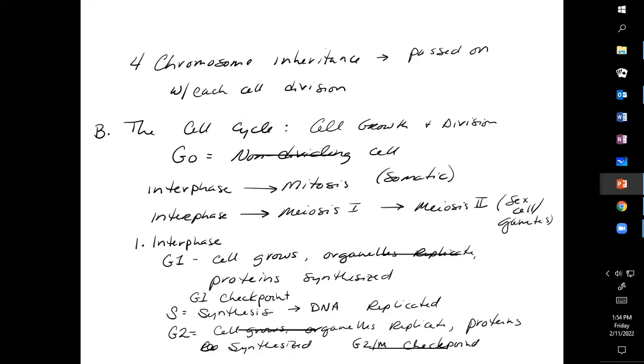At this checkpoint, the DNA is checked. This DNA that was replicated is checked to make sure that the content is correct. If the DNA did not replicate correctly, the cell undergoes cell death, otherwise known as apoptosis. If it passes the checkpoint, then if it's a somatic cell, it's going to enter mitosis. And if it's a sex cell, it's going to enter meiosis. And this is really going to be our key one. The formation of the sex cells is the basis for inheritance in Mendel's laws. But we're going to look at the stages of mitosis first.